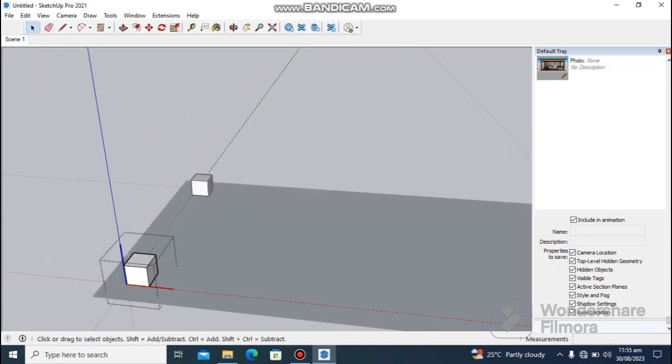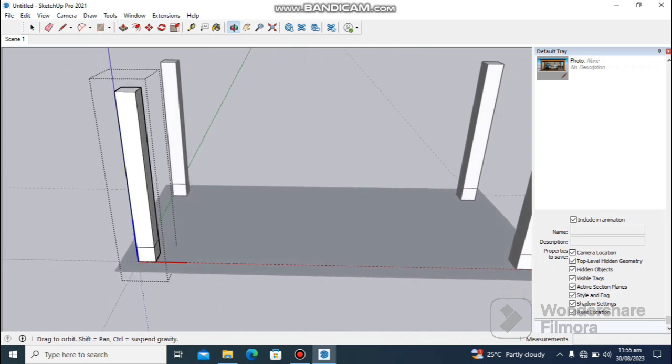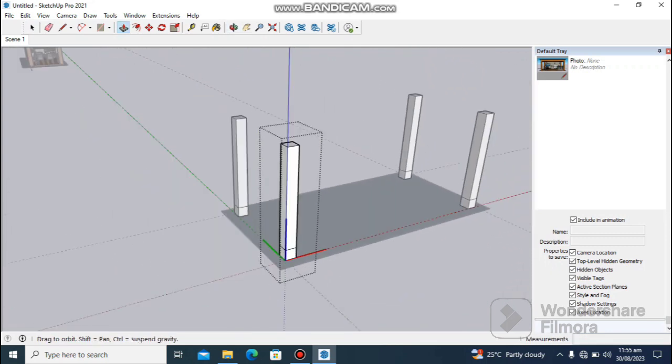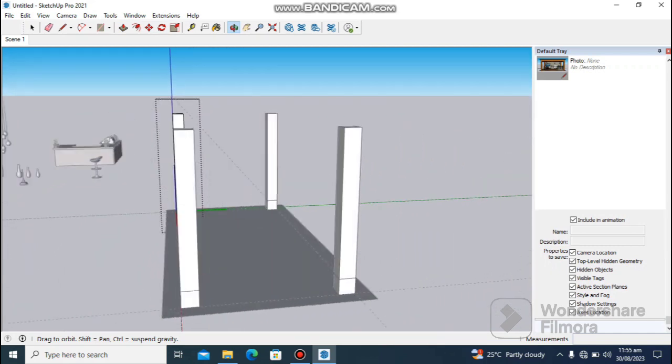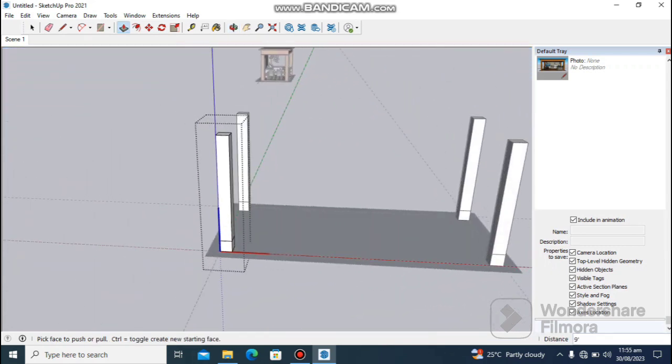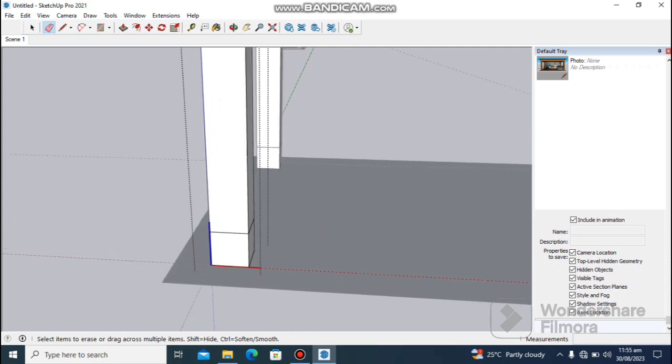Now select one component. With the push pull tool we can push up approximately 9 feet. As you can see, when making a component, when we push pull one item, all the four pillars go up, as they are exact copies of this component.